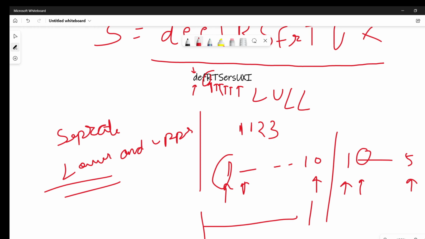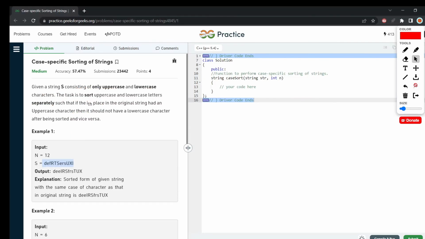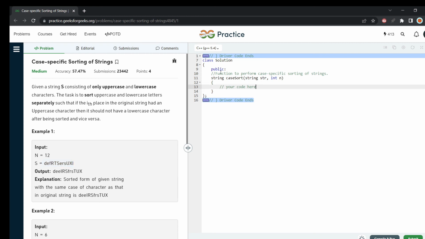So let me code out this question. Let me remove all this. So what we have to do first is declare two vectors to store the uppercase characters and lowercase characters. So a character vector, and I am declaring small for lowercase and large for uppercase, right?